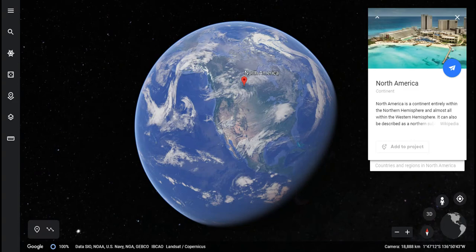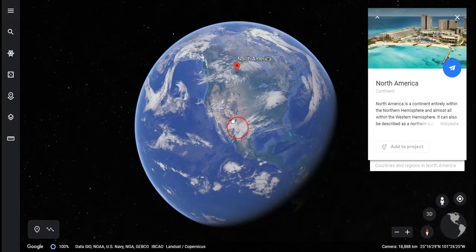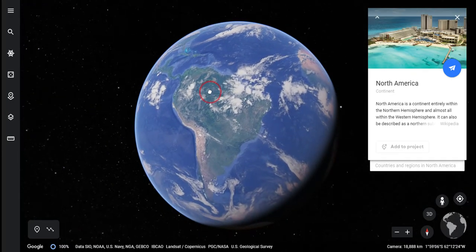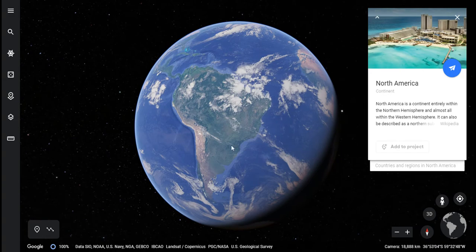Today we're going to talk about the difference between continents, countries, and states. Right here you can see the globe of the Earth. Here is a big, large land mass, right? Here's the water, here's the land. This land mass is a continent. It is called North America. Okay? Every time you see a big glob of land like that, that is going to be called a continent.